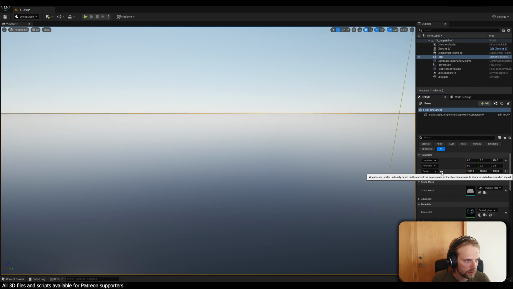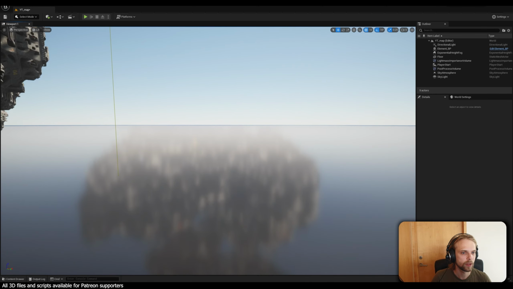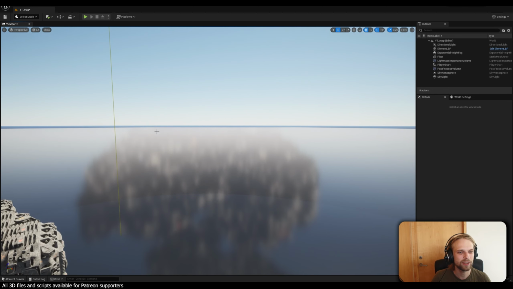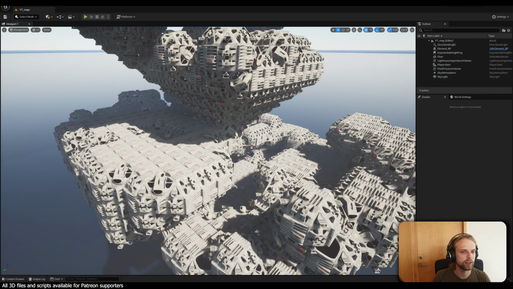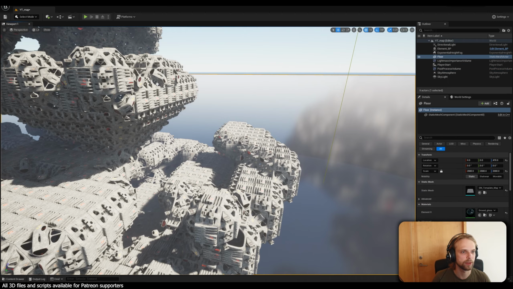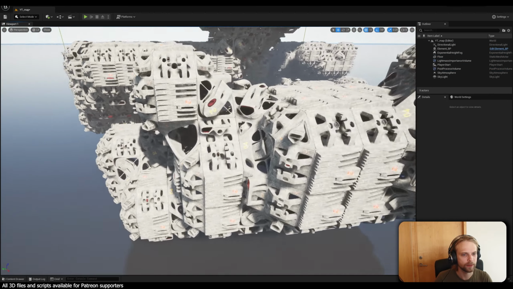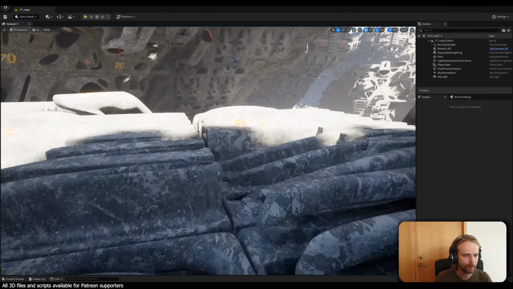Let's lock the scaling and then increase everything all at once. 2 times more. If we go up, you can start seeing the horizon line, but that's not that bad. I think we'll be just fine. Okay, so the ground material is done.